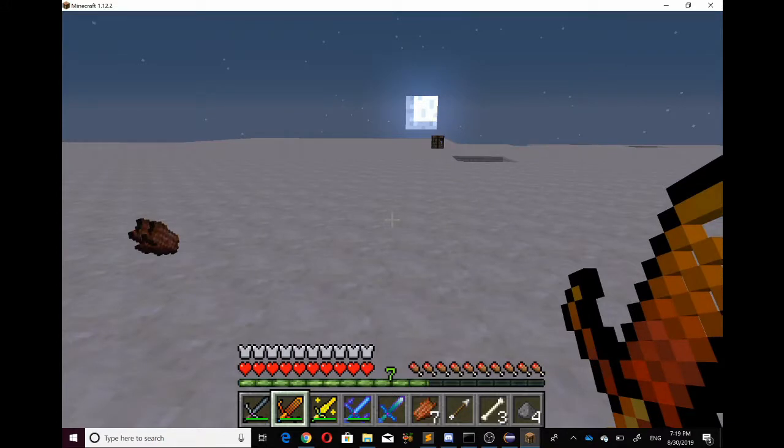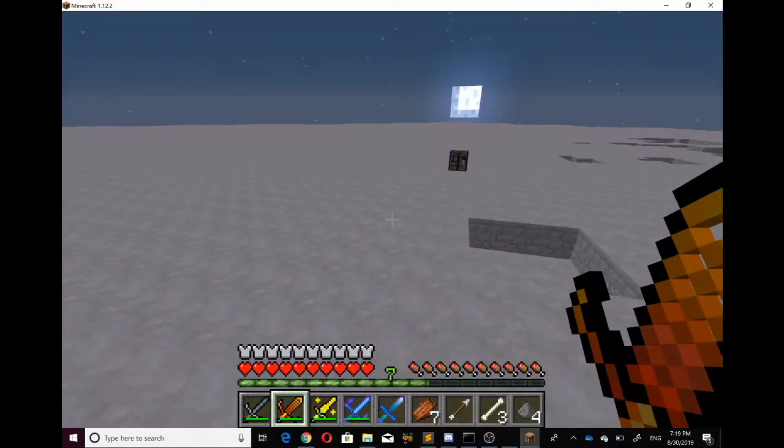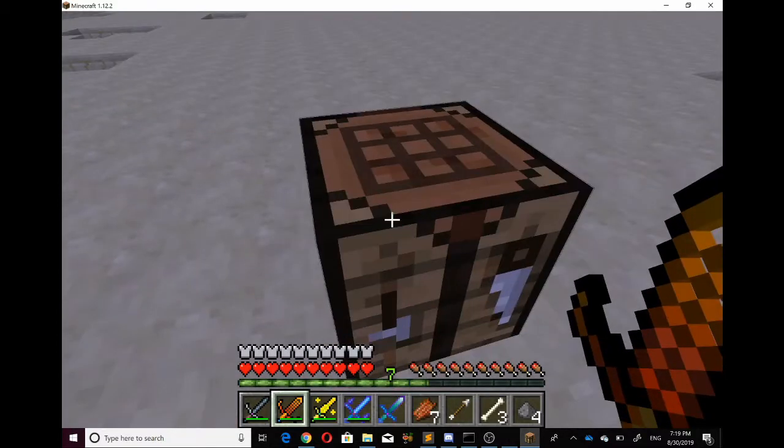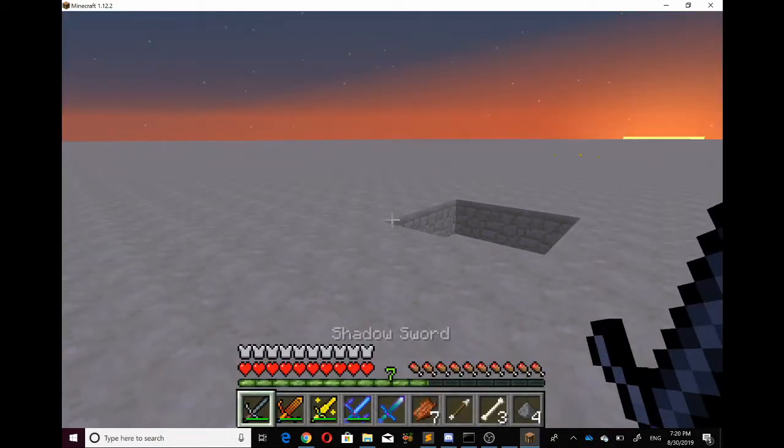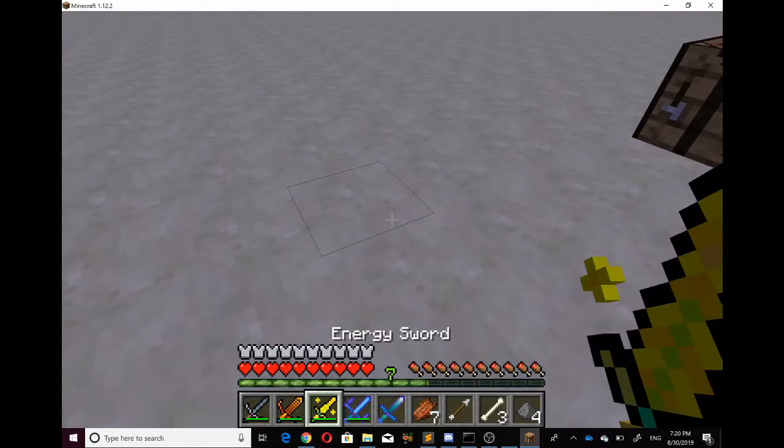One of the programs I use to make this, and also just so you know, these textures are not by me, they're by Penguin826. I use MCreator, or however it's pronounced, to make this. But anyway, you can have custom durability, you can have custom attack damage. All this is custom, and that's probably why I like mods so much, because they are super useful, and you can do a whole bunch of cool stuff like this.